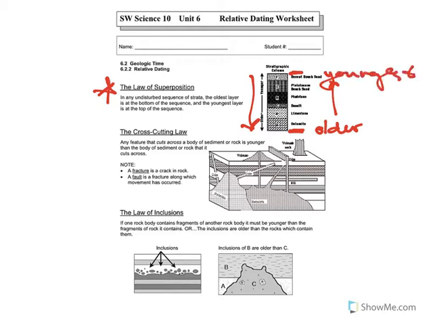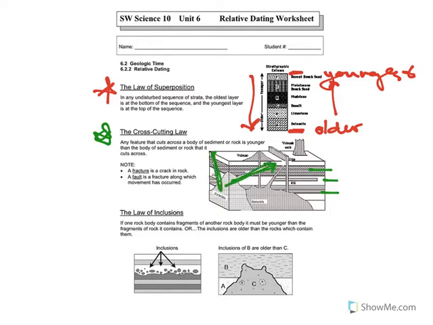The other law, called the cross-cutting law, states that any feature that cuts across a sequence of rocks is younger than everything it cuts. So here we see a bunch of rock layers established, and then these fractures in rock layers. Here we see a little dike.